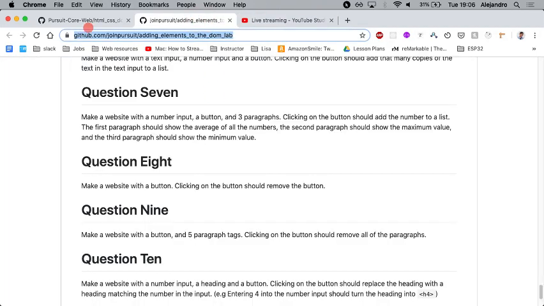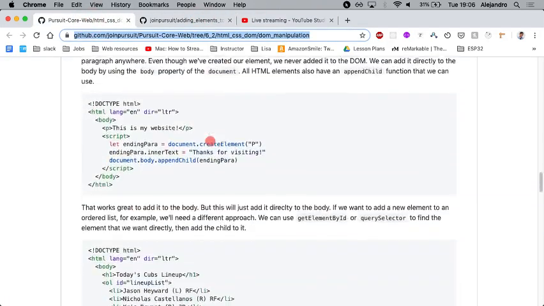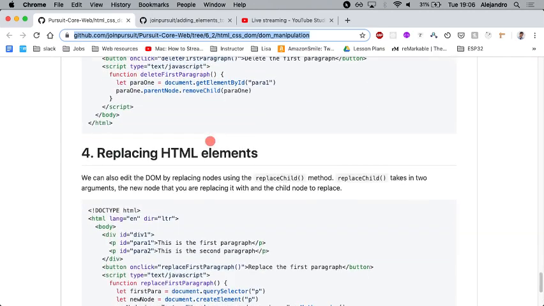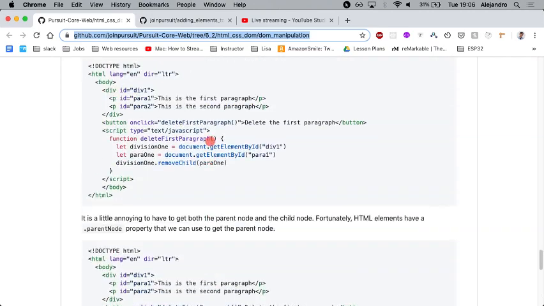So today we're just going to get over what we were missing yesterday, which was replacing HTML elements.